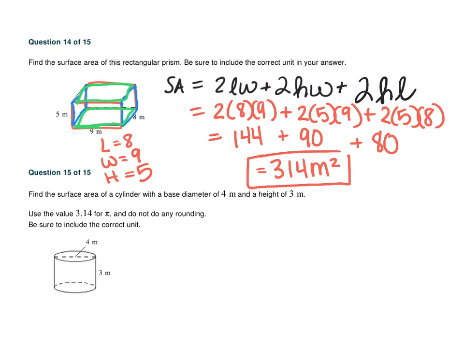For problem 14, I want to let you all know it doesn't matter what you call the length, the width, and the height. If you call the width 8, the length 9, and the height still 5, it doesn't matter because of the commutative property; addition and multiplication are all commutative. As long as you do 2 times 2 of the numbers plus 2 times 2 of the other numbers and 2 plus 2 times the other 2 numbers, doing all the different combinations which are at the top here that I just starred.